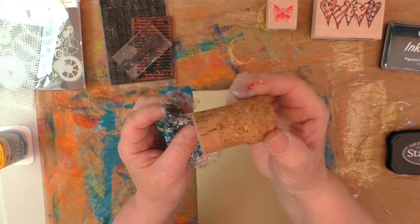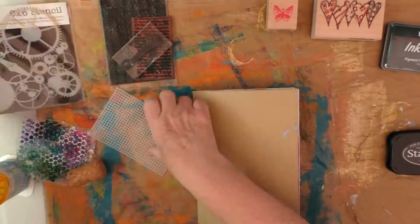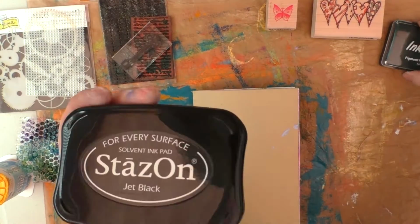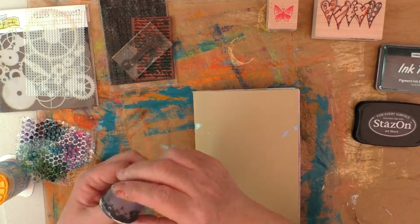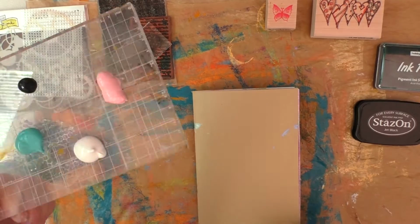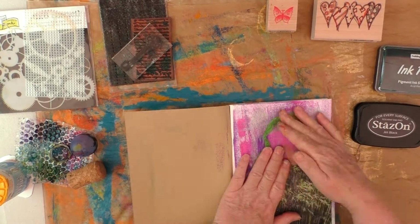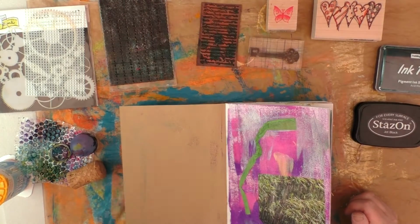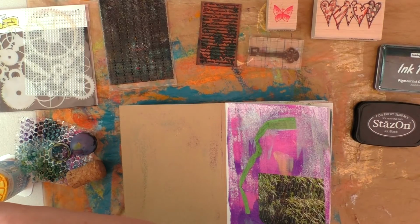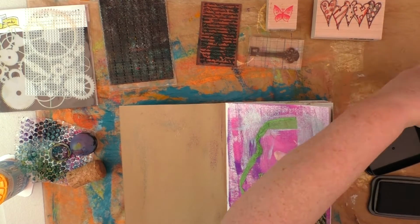So today I'm going to be using a variety of stamps and including some of my recycled items that I use for stamping and just a couple of ink pads. I have some stencils there too, and I've already set out some paint. So again, this part of the video is in double speed just so we can move through quickly. I've set my 15 minutes and I'm off.